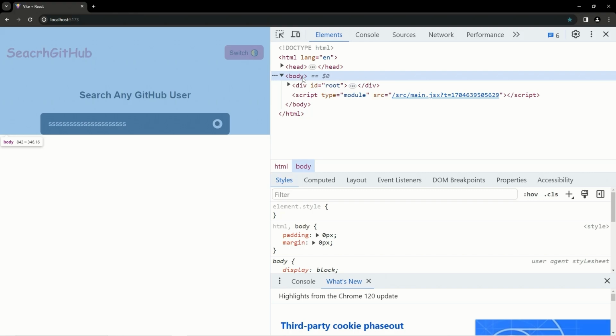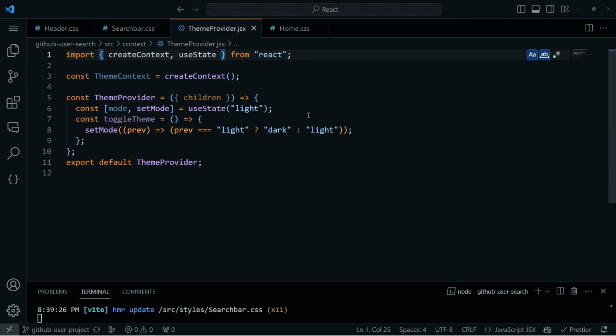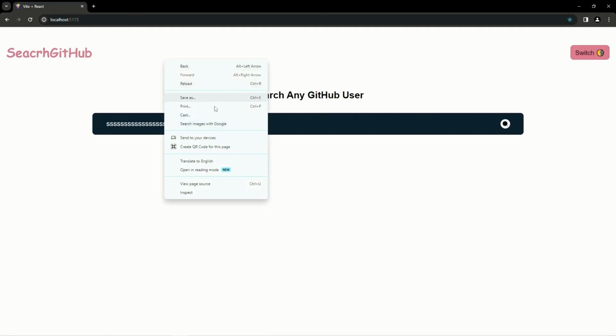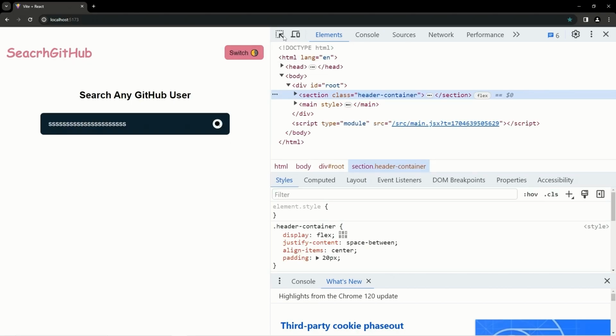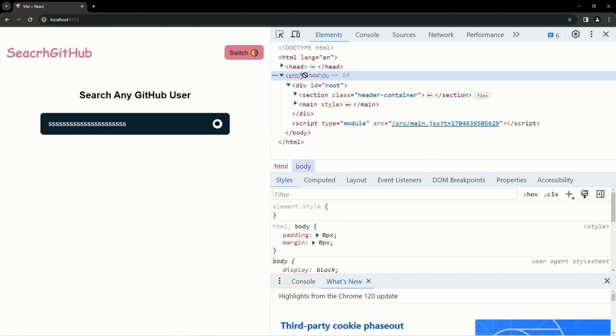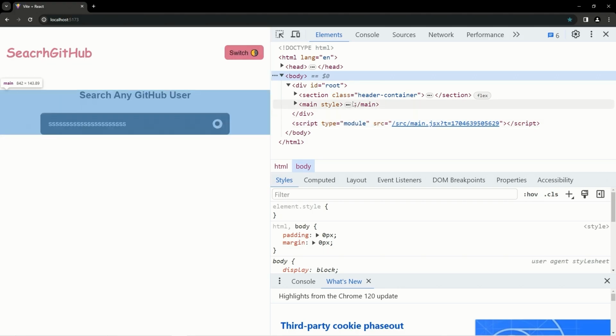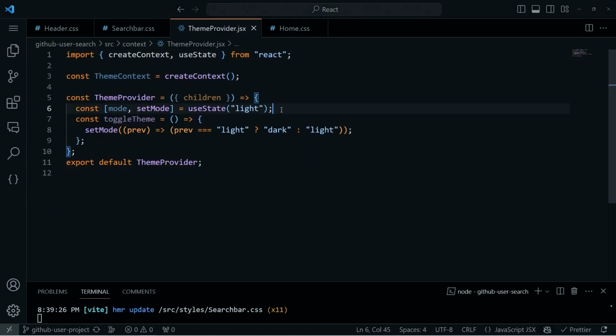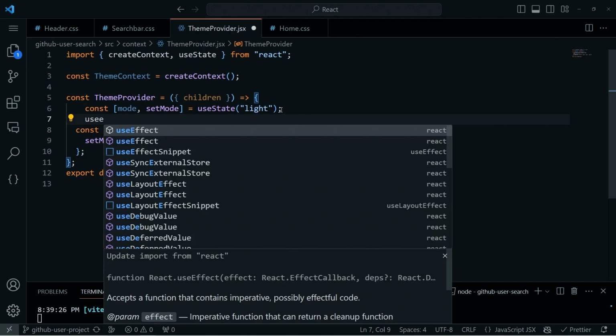So inside the body, we want to change the color, the background color. Now we should use the useEffect here because once we change the theme, we would be changing the body of the HTML as well. We would need to change the style of the body because everything is rendered to the body. So if you want the dark mode, then everything should be dark. If you want the light mode, then everything should be light. So we can have the useEffect.